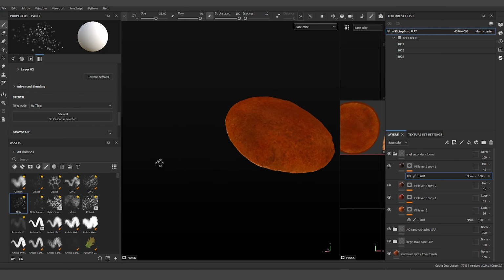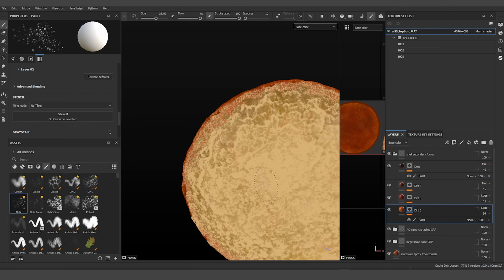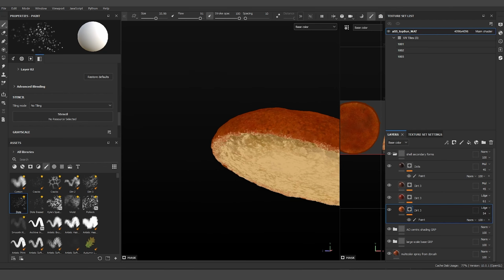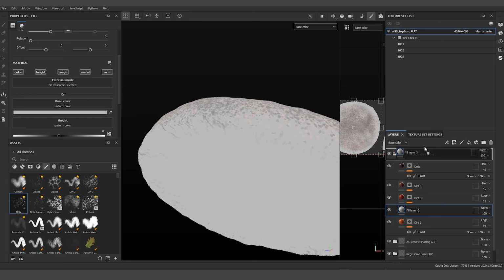All right, so take this for now. All right, so I was going to go into the crumbs and give it a treatment, but I think I'm going to postpone that because I might not need it based off of how much work has to be done to incorporate the crust into the crumbs. So I'm actually just going to start working on the crust. I'm going to work on the first layer of the crust. I'm going to add a fill layer. Make sure it's not in this folder.